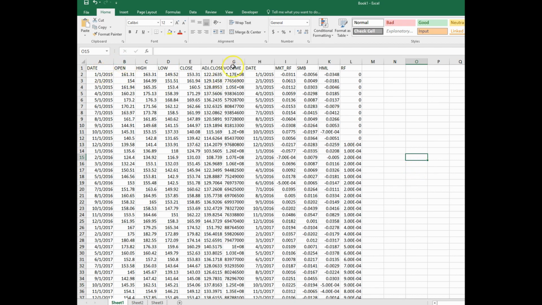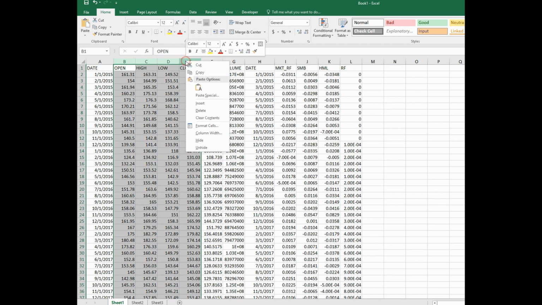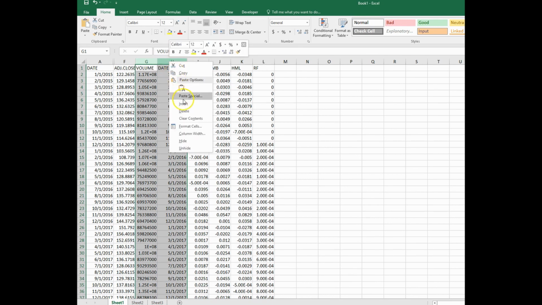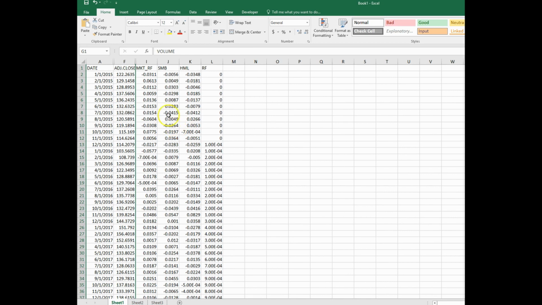Again, we are going to use adjusted close. So this column is relevant. And we are going to hide some columns. We don't need this one, and we just hide them as well. First, we calculate return. So this is IBM's return. Return equals this month's adjusted close divided by the previous month's, minus 1. This is return.